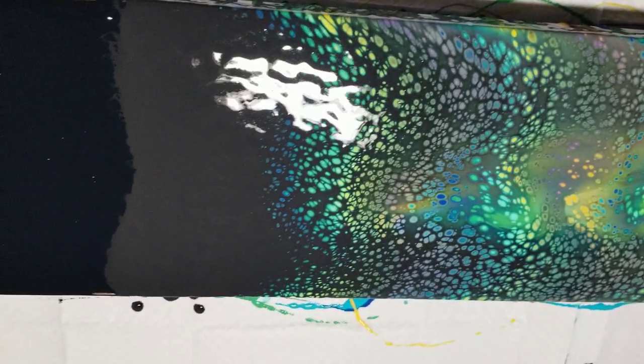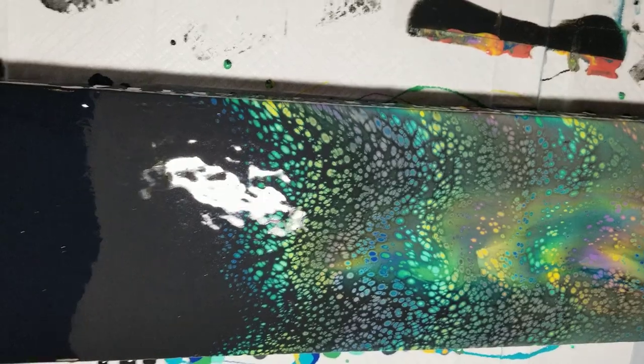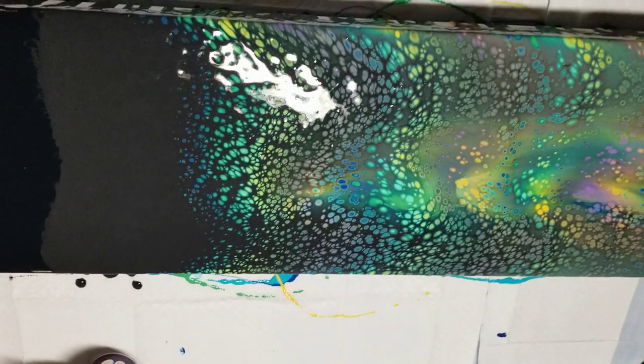Well, there you have it. When it's dry, I'll show you a good picture of it, because I think it didn't come out like I imagined, but I'm pretty pleased with it.